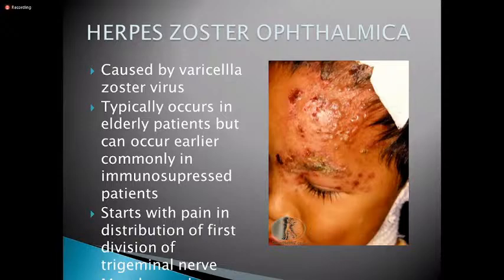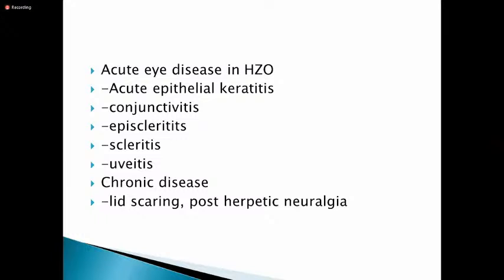Then after that, the rash starts. For herpes zoster ophthalmica, it will have a distribution on the area that is supplied by the first division of the ophthalmic nerve, that is the face. It doesn't usually cross the midline. So you can see a line of demarcation at the midline, and one side of the face is affected all the way to the eyelid itself. But sometimes even the eyeball can be affected, because, as I said, it is the first division that supplies the eyeball itself. So the eyeball can present in many ways. It can be a keratitis, a conjunctivitis, episcleritis, uveitis.